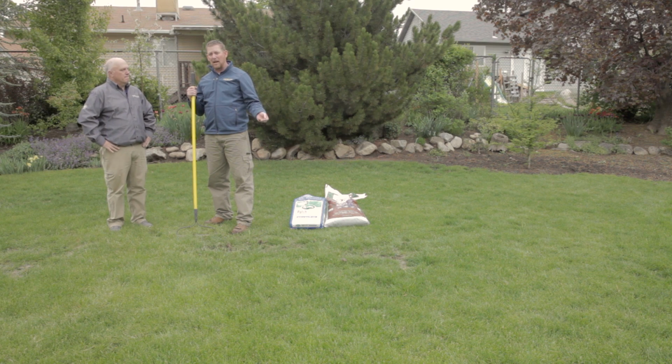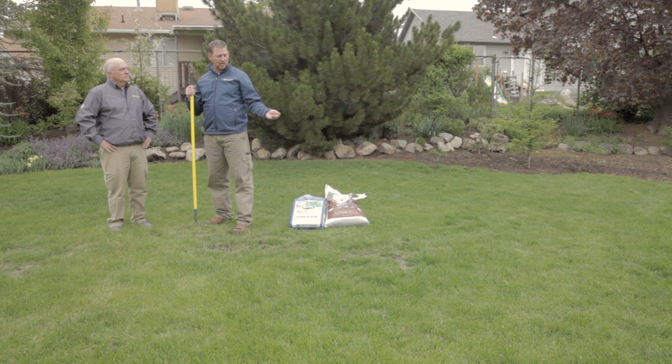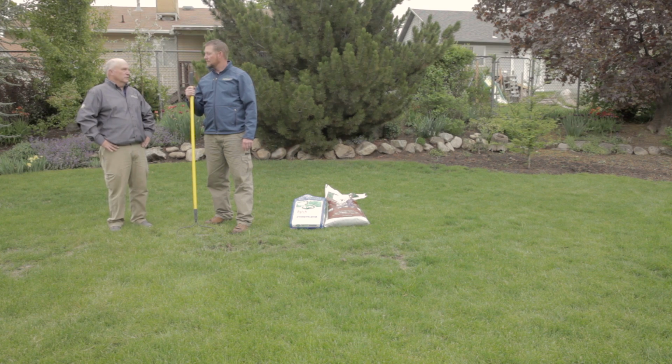Once a seed imbibes or takes in water, it needs to stay moist until the germination process is complete. So you're going to need to make sure that the irrigation schedule is a little bit more frequent. But once you get germination, when you start to see the green fuzz, then you can cut way back on the water so that it doesn't die from overwatering, which is the number one reason that most of our grass seed does die. We have a tendency to overwater most plants.